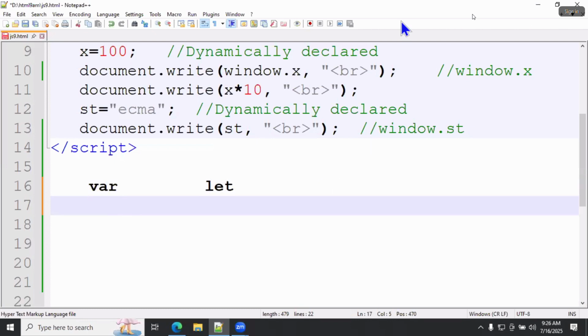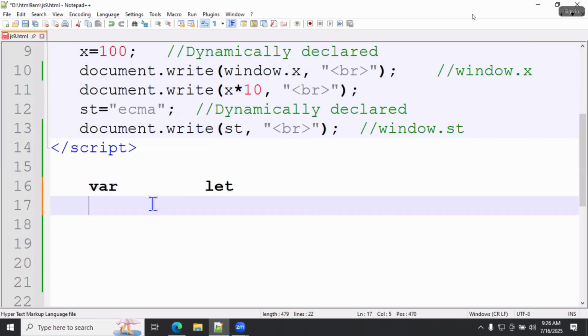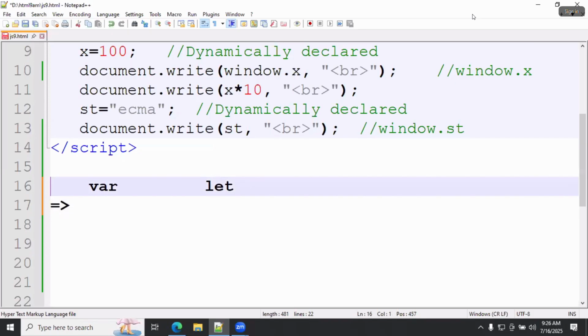So var is one of the keywords used for declaring variables, and let is also one of the keywords used for declaring variables. There is no doubt at all. By using this we can define variables, and by using this also we can define variables. But which type of variables? Which scope of variables, sir? It's preferable, but no rules; suggestions I'm giving.